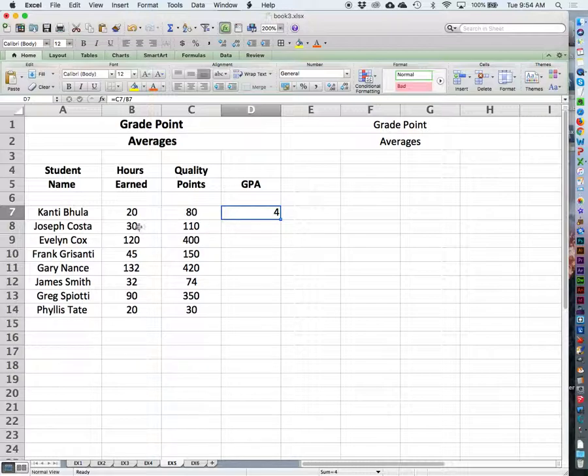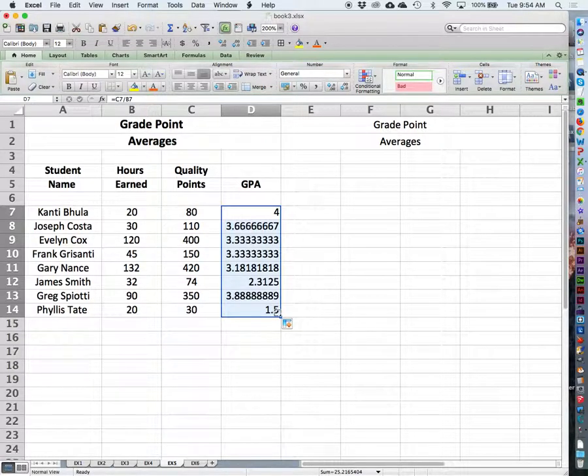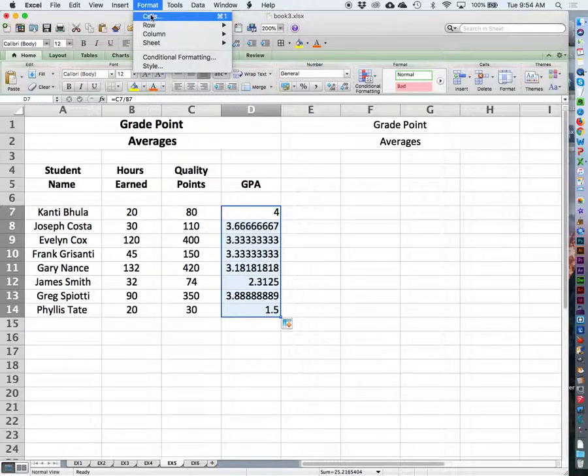Now, as you probably figured, Mr. Rio, can I just fill this down for the rest? Yes, you can. So I just click on the little handle and drag it down. Now, right now our decimals are all out of control. That doesn't look good. So what we're going to do here is fix the decimal spaces. How do we do that? You have to have all these highlighted right here. Go up to Format. Go to Cells.